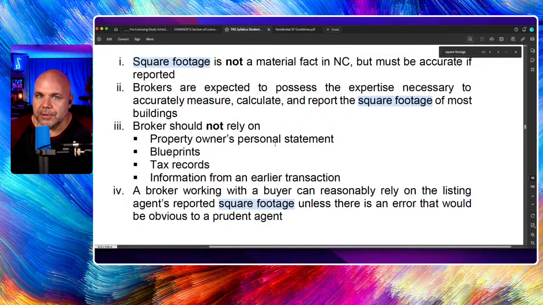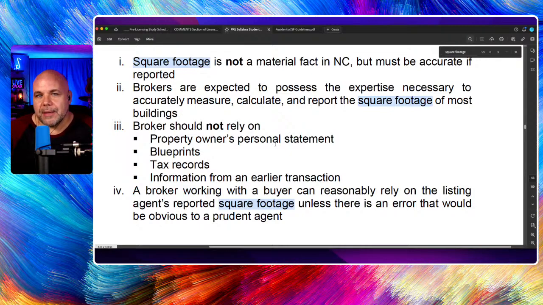Tax records, of course. Tax records are the worst possible thing to rely on because they are frequently wrong, and we want them to be wrong as property owners because usually they're wrong to our benefit. They're telling a lower square footage than there really is, and we're paying taxes on that lower value from the lower square feet. And it might have been accurate once upon a time, but it might have grown into something that's less accurate, or the owner didn't get a permit on that addition, and so the taxing authority still thinks it's 2,000 feet, but it's now 25. So the tax record is not accurate. Don't rely on that as a broker.